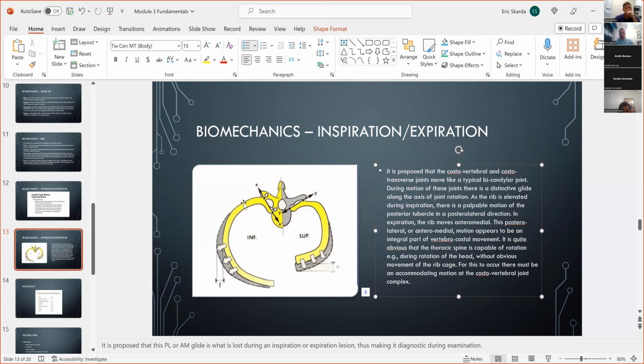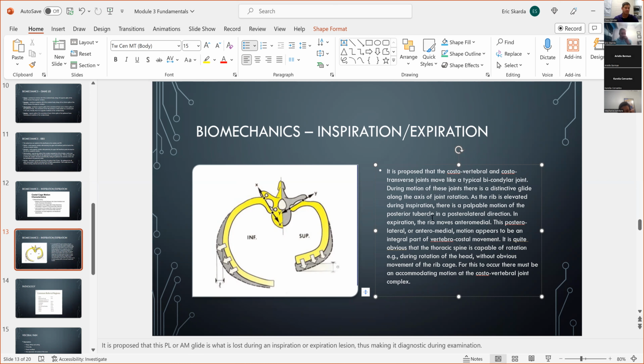If I breathe out, right, so if I exhale, it should be the reverse of that. The rib cage should compress down. And so what we should get is this glide along the same line, along the same vector here. It's just in the opposite direction. Now, there is some inferior movement that occurs when we take a breath in. It's going to be kind of posterior lateral and inferior, and then it's going to be anterior medial and superior with exhalation. But especially in the lower thoracic spine, we don't have to worry about that inferior or superior movement. Particularly, it's more the anterior medial or posterior lateral glide that we have to concern ourselves with.